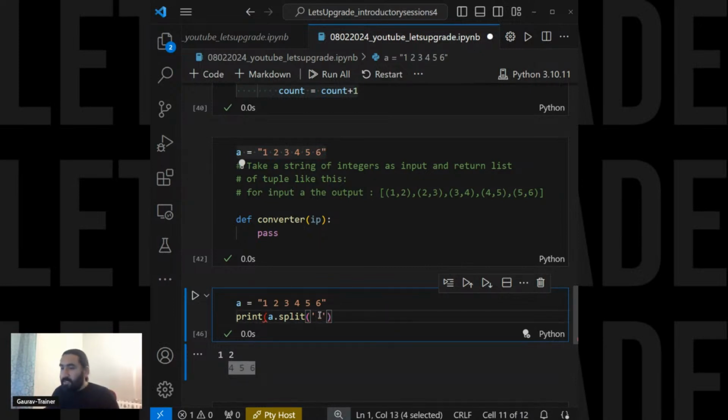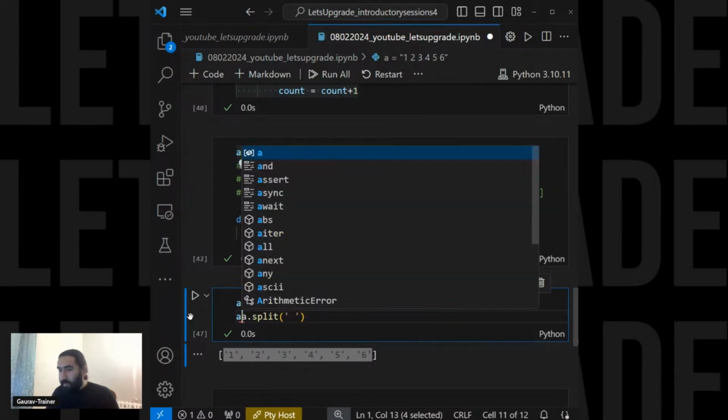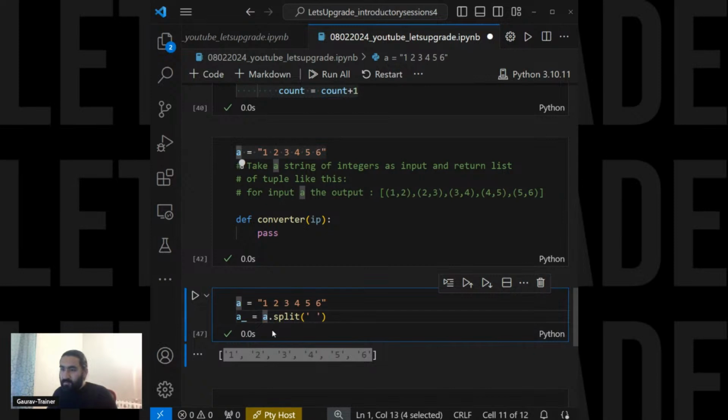So I'll just put an empty space. You see there is one empty space between these two apostrophes, between the inverted commas, which I am putting, and I want to split on it. So when I run this code, you see I'll get splits like this. Okay, and let me store it somewhere for now, say a_modified is equal to this split, right?